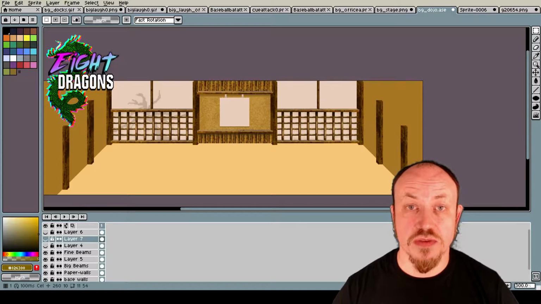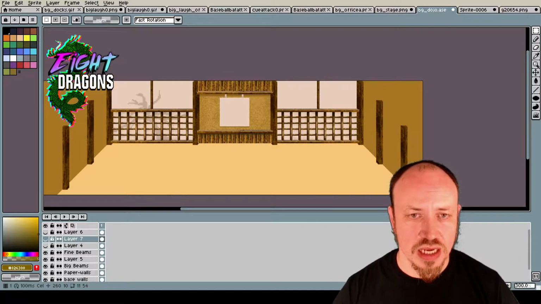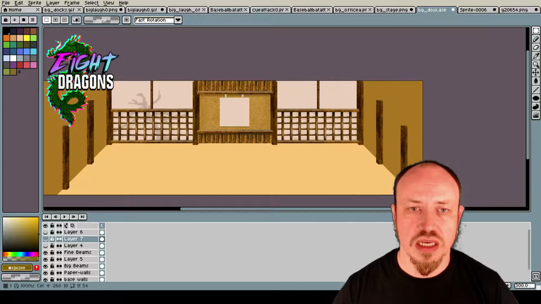Drawing a dojo for 8 Dragons. The dojo will be the level where you will learn the combat in the game. Not so much a level as a tutorial, but of course it needs all the artwork of a level. In the last video we got as far as this, as you can see.